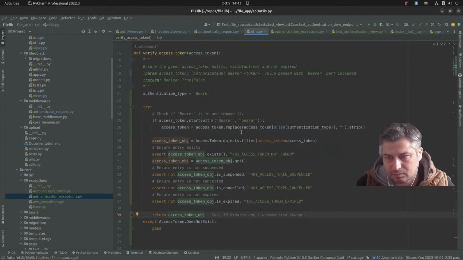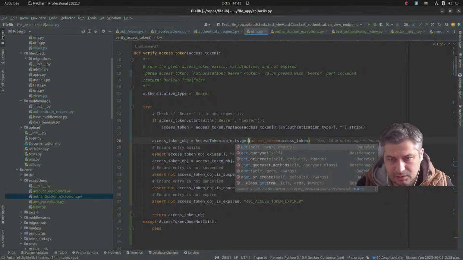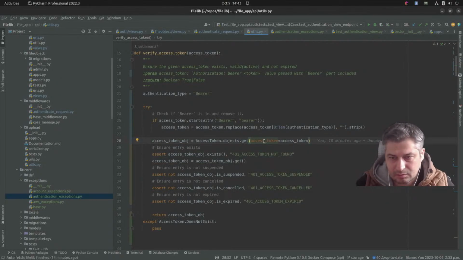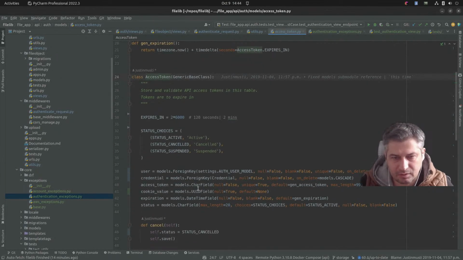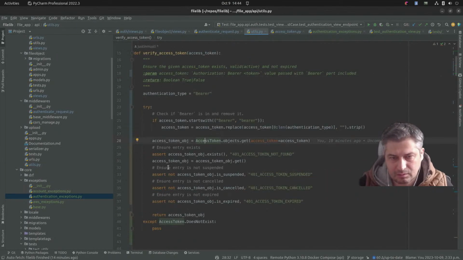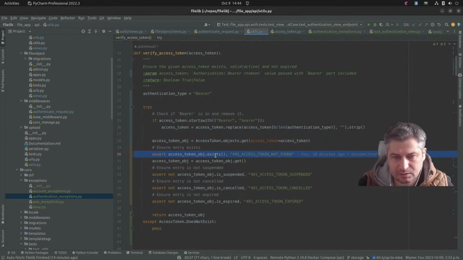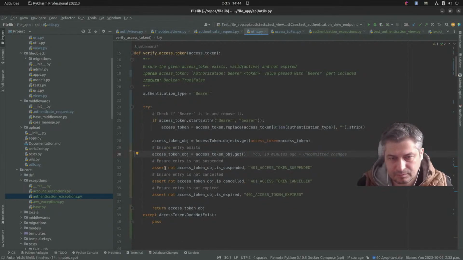This is good. Alrighty, so instead of saying filter, we're just gonna say get. Access token is access token. Maybe my naming is not so good, but I guess we are fine. Okay, so we don't need to do this. This is gone. Cool.